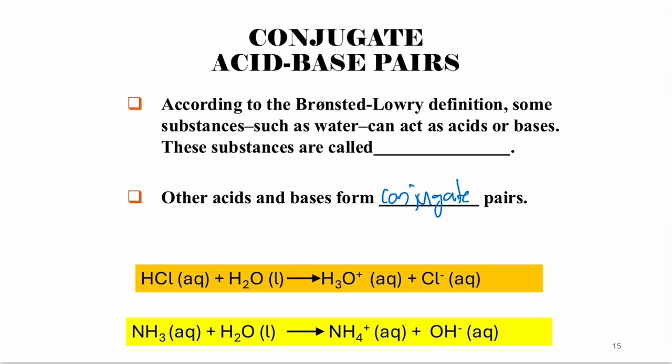And so some compounds, and we use this idea to define equilibrium for acids and bases, can act as both acids or bases because they can both accept and donate protons. These substances are called amphoteric compounds. So water is one of these things, because we already saw an example where it donates a proton and where it accepts a proton.